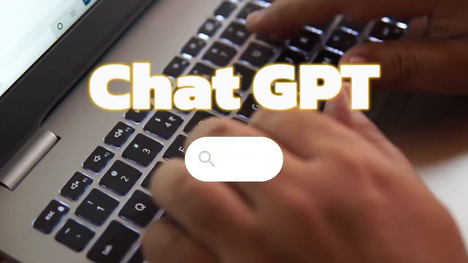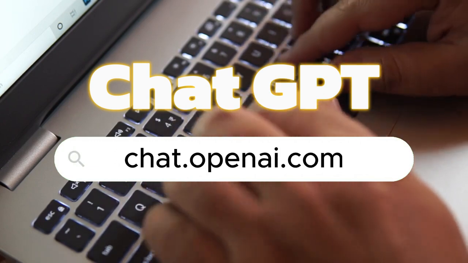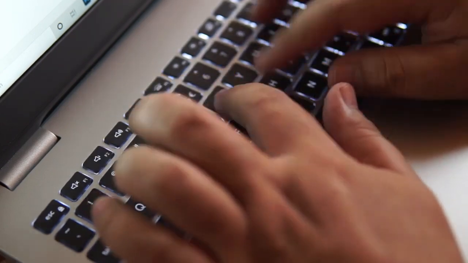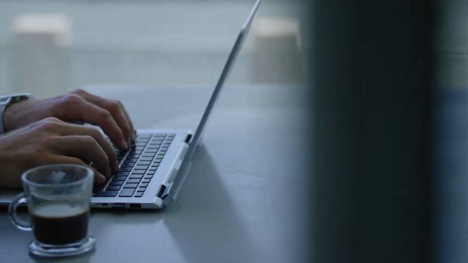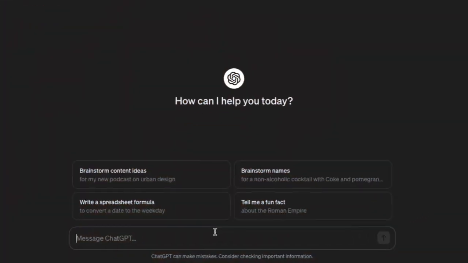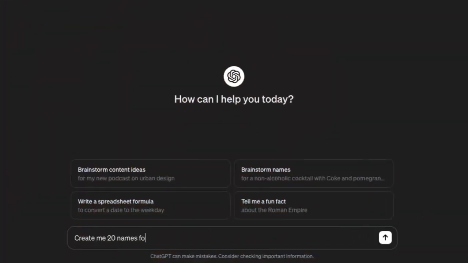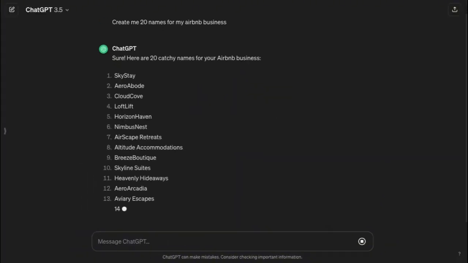Step number 2, and that is we wanna go to ChatGPT. Now the thing here is we wanna create a name for our business. You guys are getting into the Airbnb business. You want to have a business. Why? Because it makes you legit. It's not like John Stevenson who's doing an Airbnb. You're talking about an LLC. You're talking about now it actually makes it real. So just ask ChatGPT, create me 20 names for my Airbnb business, and you'll have a name.